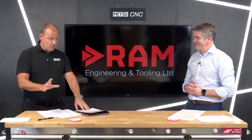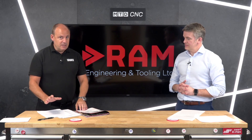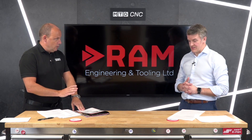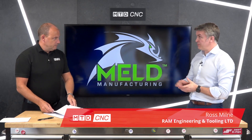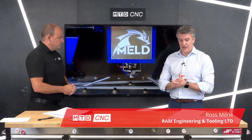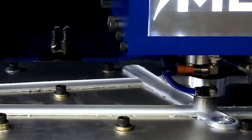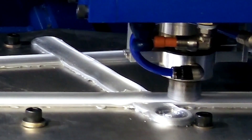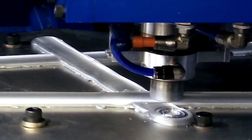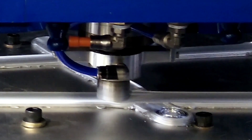You really must listen to this technical corner. I've been totally blown away by this technology — I've never seen this before. It's unique, it's new. Ross, explain what it is. This is a world first coming in from Meld Manufacturing over in Virginia. Basically it's solid-state material through the spindle that they're then melding onto your substrate. Melding means they're stopping before the material actually melts, so you're creating a fully dense material from a solid bar fed through the spindle.